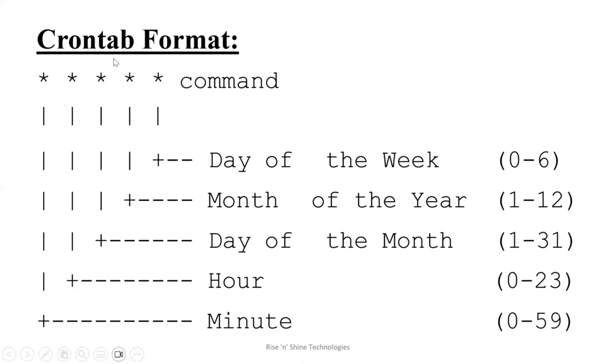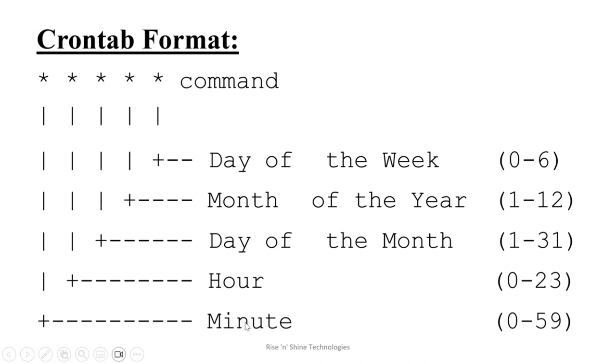You see that, whenever we are defining the crontab, we need to define 5 attributes with the command. The command is about your script, or if you have a command you can execute it, or if you have a script you can execute it. So this is the total 5 attributes with the command. Just try to remember that. Yes, you need to remember it.